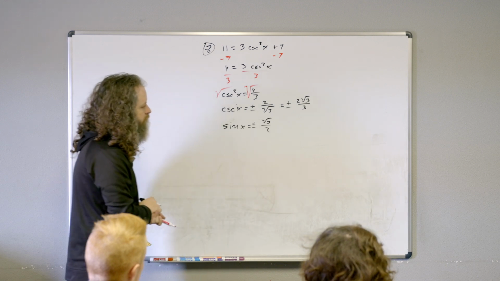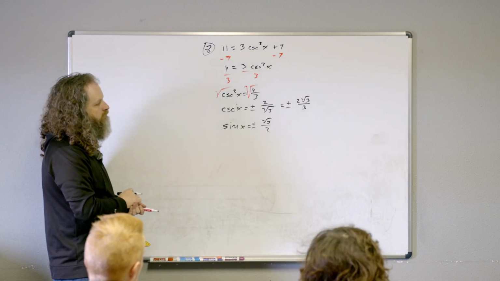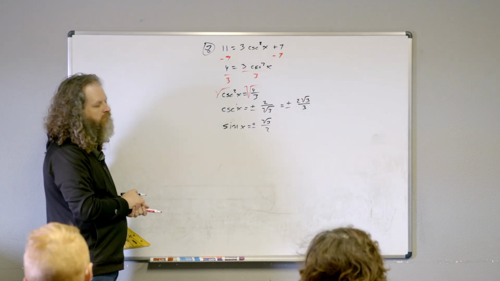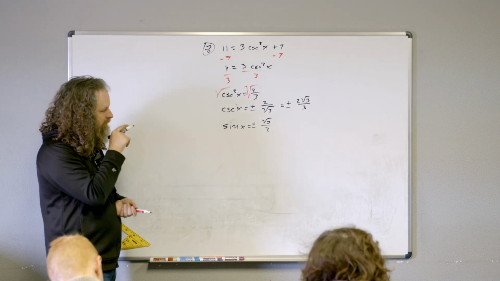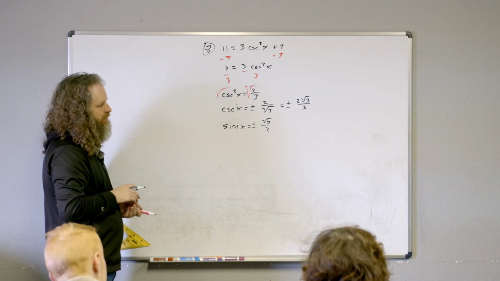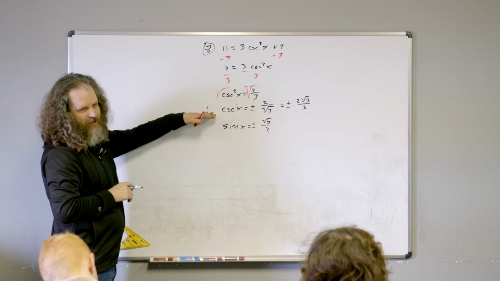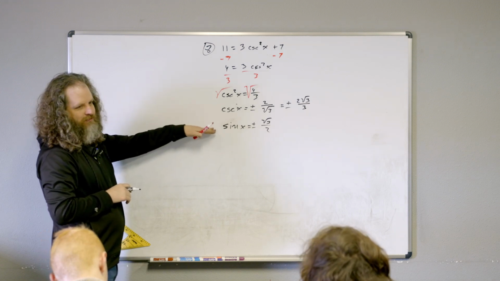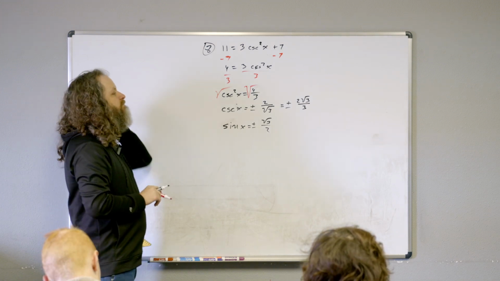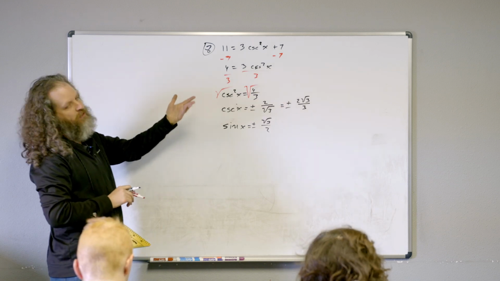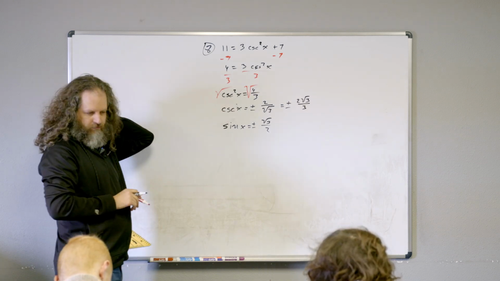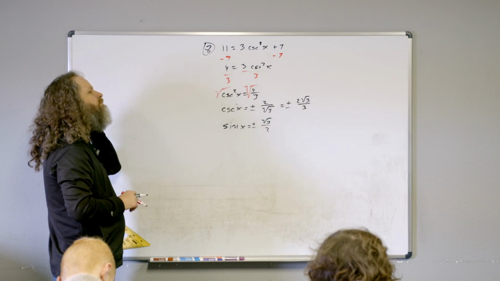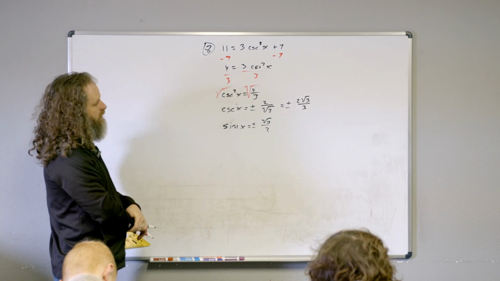Wait, why are we flipping it? Because we know the sine, where the sine is the square root of 3 over 2. We can figure out where the cosecant is, but this one we should have memorized. Oh, yeah. And it's plus or minus, so it's all 4 quadrants. Yeah, that's what I messed up. So it's going to be pi over 3 plus 2 pi.